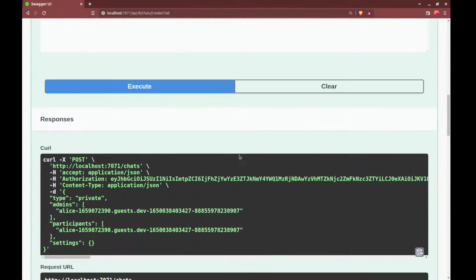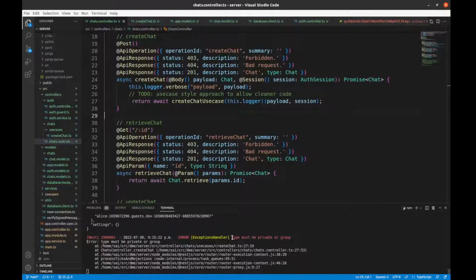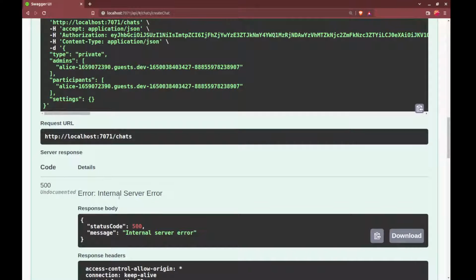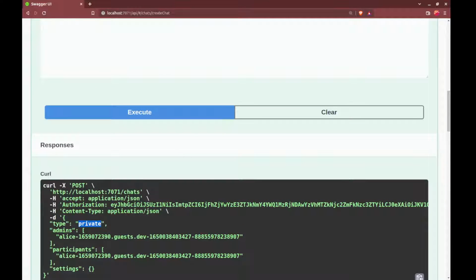So let's give it a try one more time. Hopefully, okay, now we got an error. That's probably good. Type must be private or group. Did we not do that? Type is private. Oh, I know why.